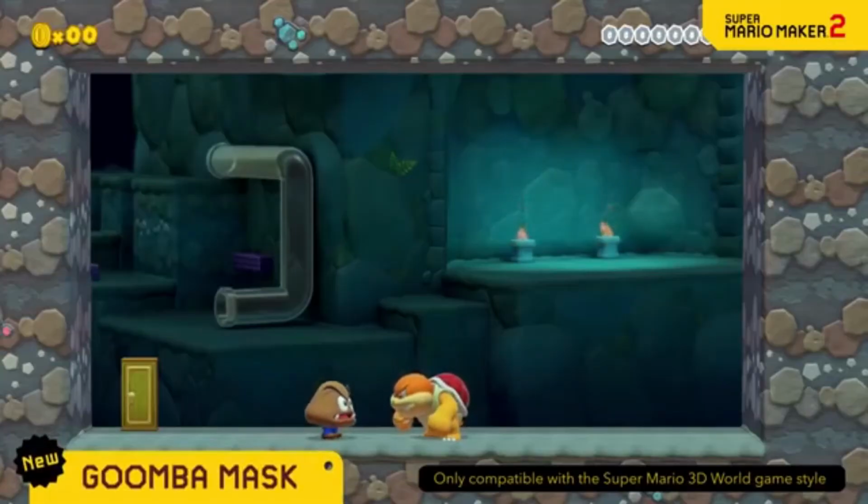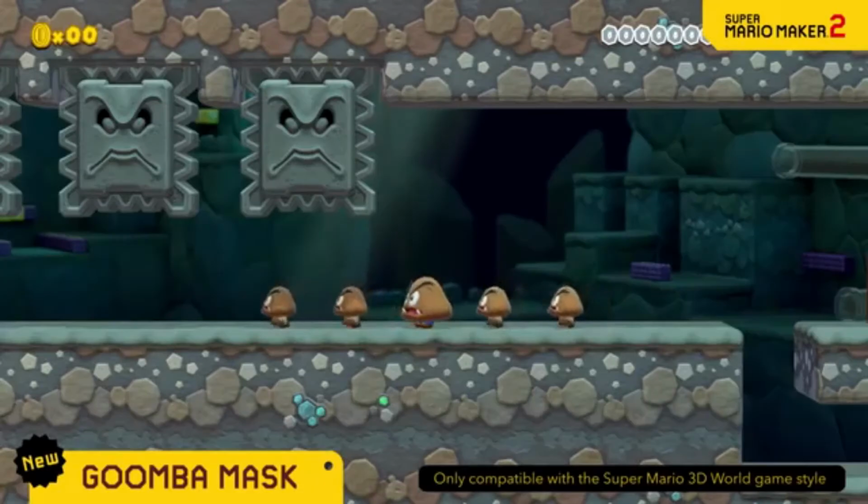Wear a goomba mask to become one with the goombas and fool your foe. Crouch down and you'll be even more convincing.